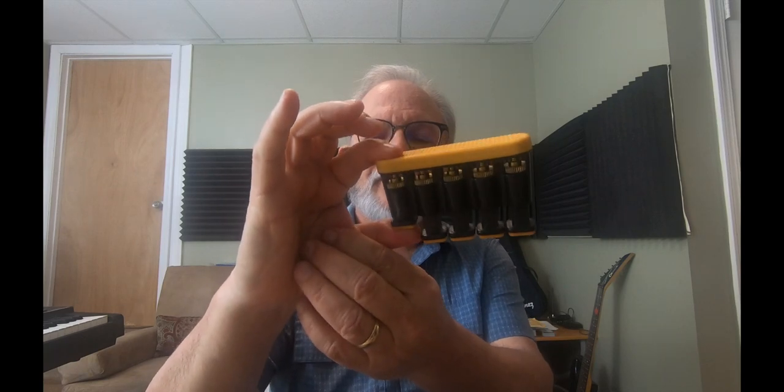And not only can you use it to exercise these four fingers, but if you hold it this way, now you can exercise your thumb as well. Or you can hold it like this, and this gives your thumb an even better workout. And now you've got the muscles here in your palm, and you can still see the muscles working in my forearm as I continue to do that.